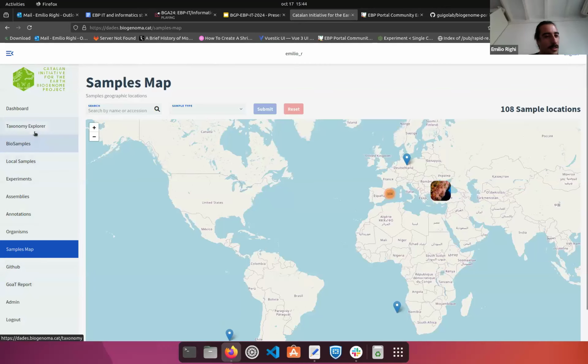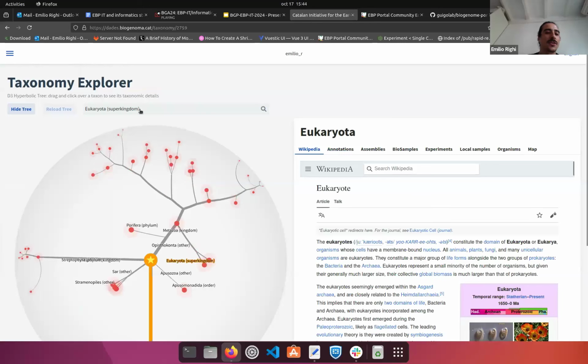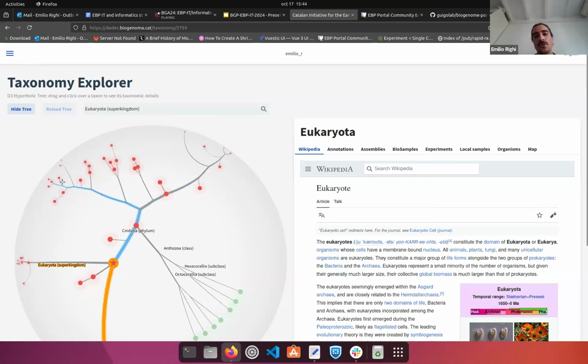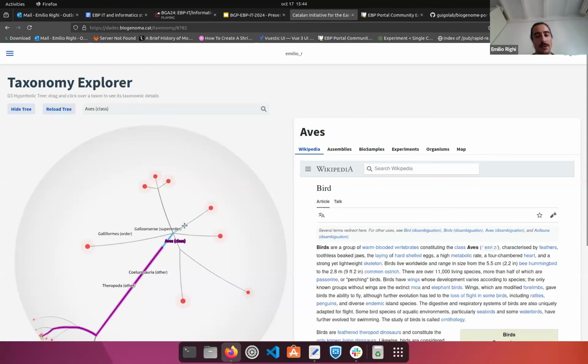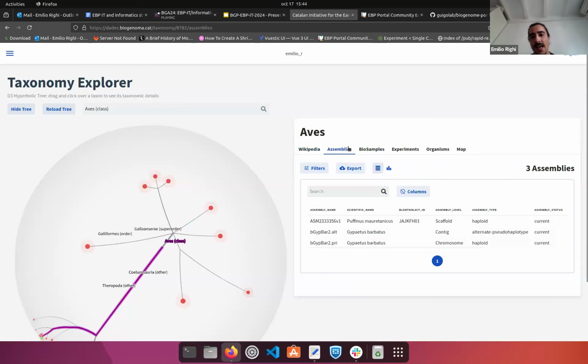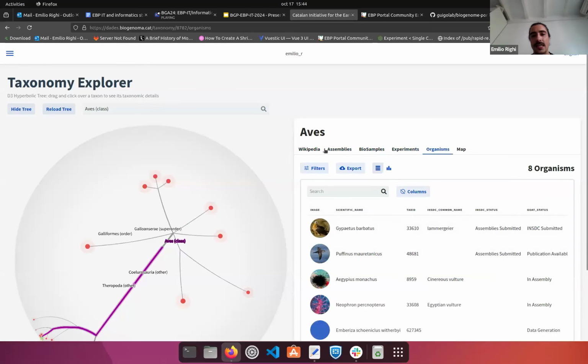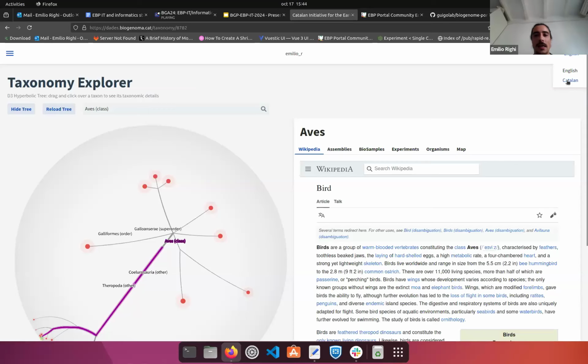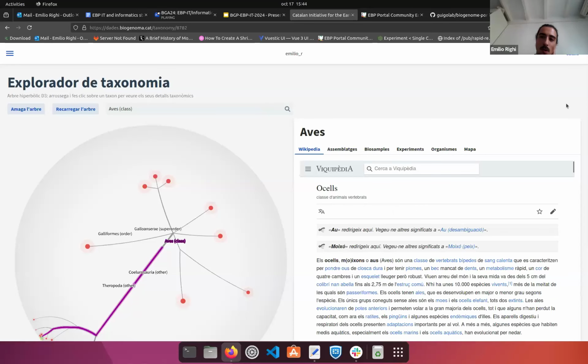And I think from this side that is almost everything. But then we have this taxonomic explorer, where we are using a D3 hyperbolic tree to explore the taxonomic tree of all the data generated under the CBP. So here, as you can see, we have the Wikipedia description of eukaryote, but I don't know, maybe there are some aves in the CBP. We go to aves and we are automatically redirected to aves. And then we can see all the related data to aves with the map, their sample location, and the Wikipedia, and we can change the language, and the Wikipedia will reactively change depending on the language.